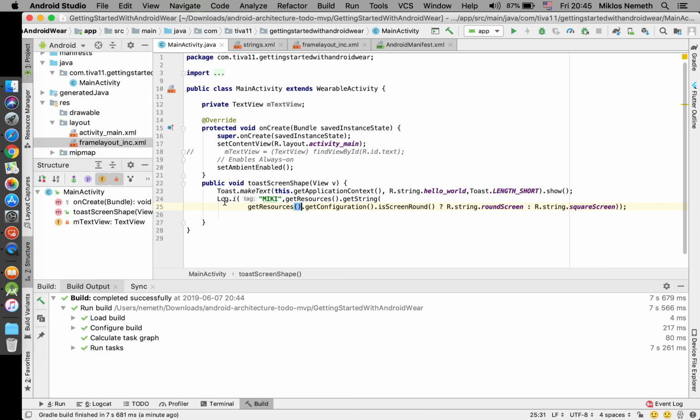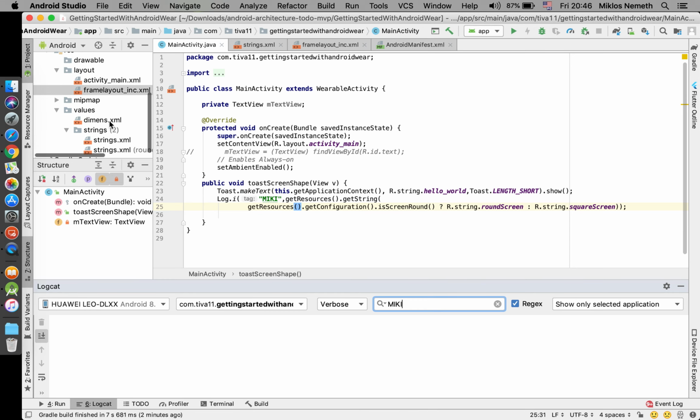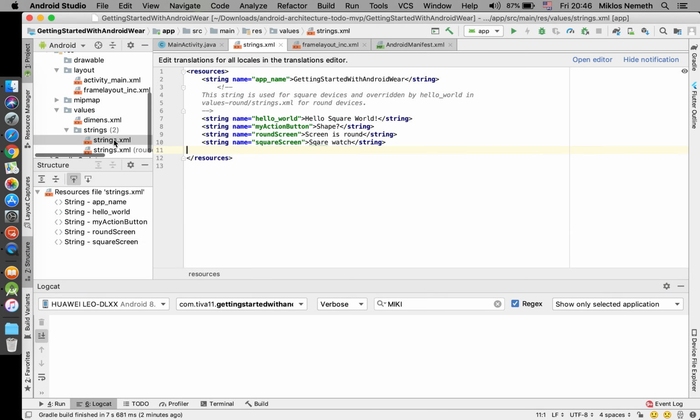And then here I just log information in the logcat, which appears here with the tag Mickey, because in the logcat I am filtering out only the messages from Mickey. I'm not interested in the rest. I use get resources and get string, because in the strings I prefer not to use hard-coded strings.